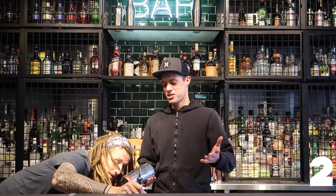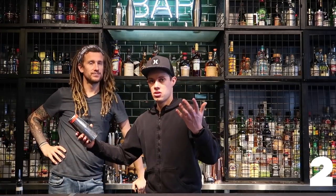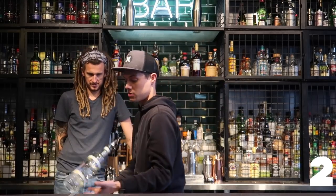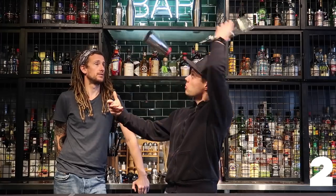But do you have a tip? It's the same way as when you make the tin behind the head from the right to the left. Use your left hand and follow the tin, so it's going to be easier for you. It's like when you're grabbing the bottle, I follow the tin at the same time with the bottle.